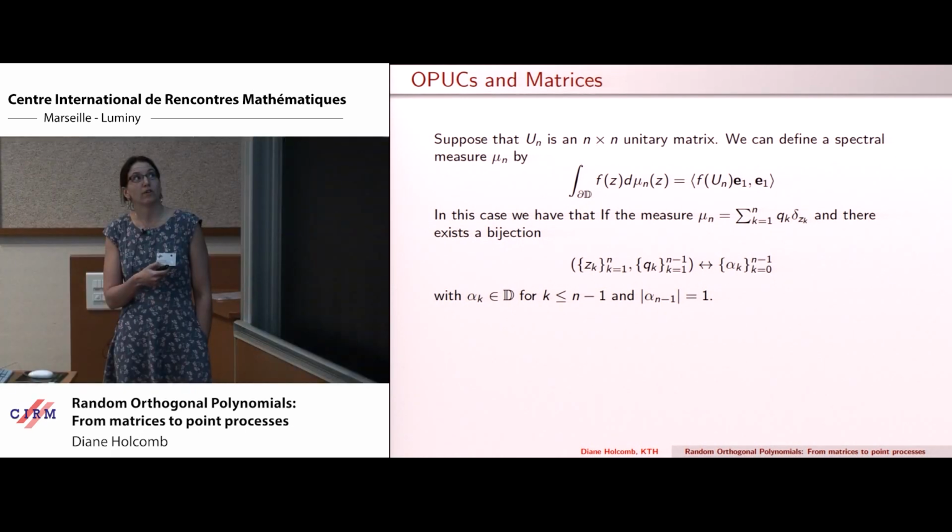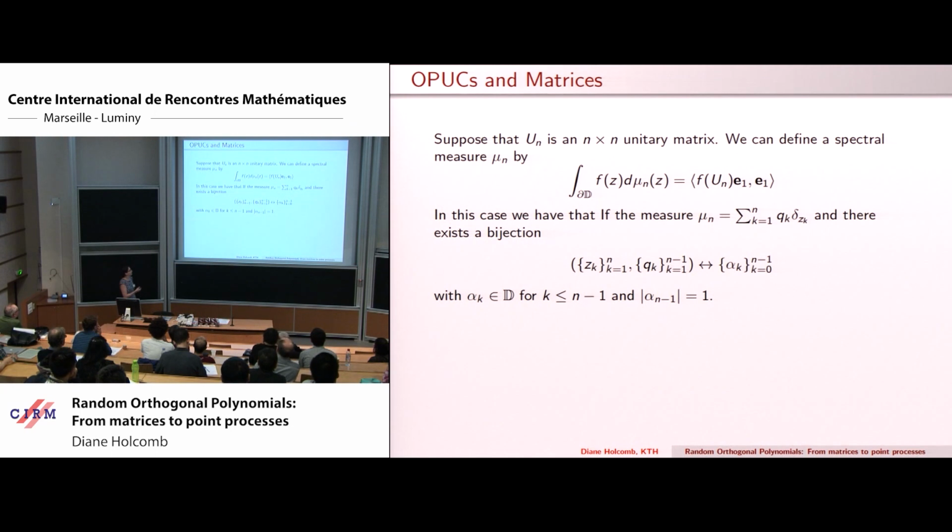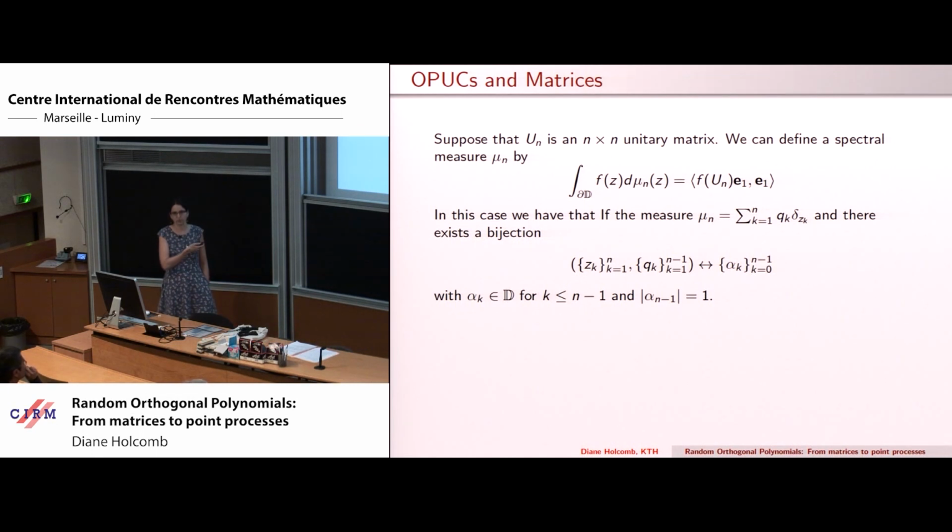And just as a note, all of our alpha_k's are in the disk if k is less than or equal to n minus 1, and then for n minus 1, the norm is equal to 1. And making the norm equal to 1 essentially truncates the sequence of orthogonal polynomials. You could then do something else after it. But these are all of the relevant ones, because if you have n points on your measure, you can have at most n polynomials that are orthogonal with respect to that measure.